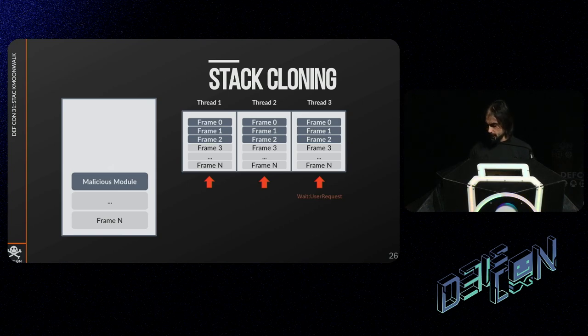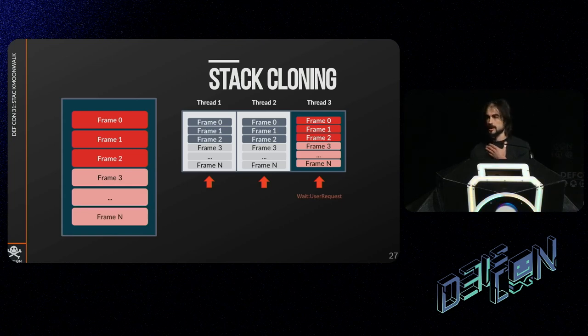Then we have stack cloning. This as well has been developed to defend from conditional scanning, and the idea is simple. Usually our implants sleep most of the time. So when I want to sleep using a delay execution, like wait delay execution using a sleep, or using a user requested wait state using wait for single object, what I need to do is just hunt for a thread that is already in that state, that is sleeping with that state, and then clone its call stack. This will make the call stack apparently legitimate, so we will be defended from conditional scans that hunt for sleeping beacons.